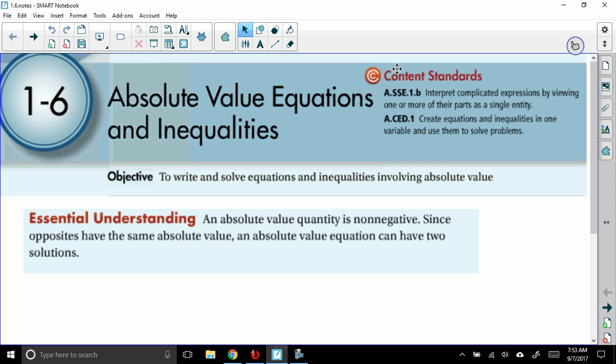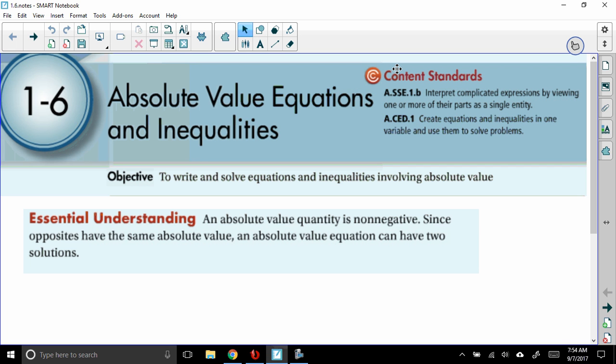So the objective, the goal: you should be able to write equations involving absolute value, and you should be able to solve equations involving absolute value. On the pre-assessment that all my Algebra 2 and 2A students took this year, there was a question about tolerance. Anybody remember that one? Something about 100 yards plus or minus 4 inches. We'll address how to answer something like that today as well. The content standards, you don't need to write those down. That's just if somebody from the state or the building principal were to walk in and say, are you doing what you're supposed to be doing? Well, yeah, I am, because we're addressing those two of 44 content standards.